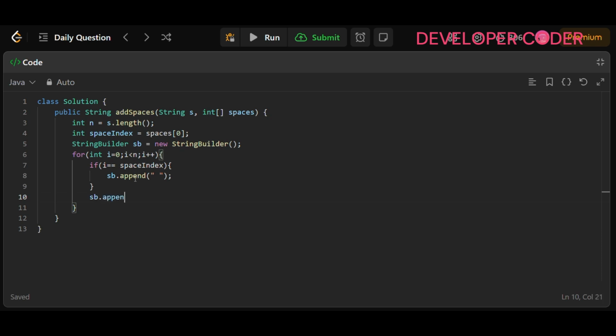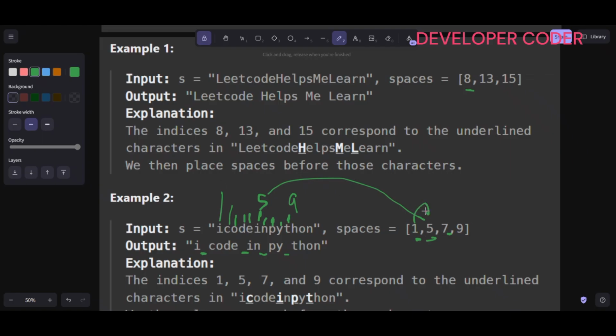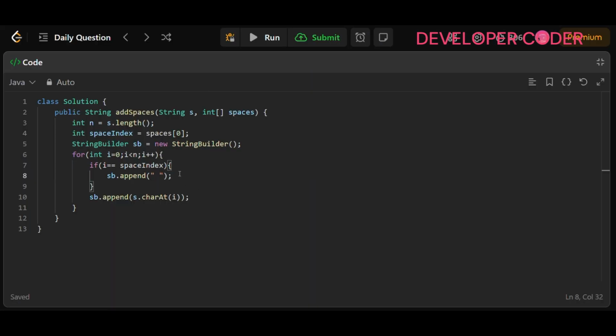So sb dot append s dot charAt that particular index i. And when we are appending the space, then after that we have to move to the next space value. So I'm going to just update my space index as plus plus, simply incrementing it.